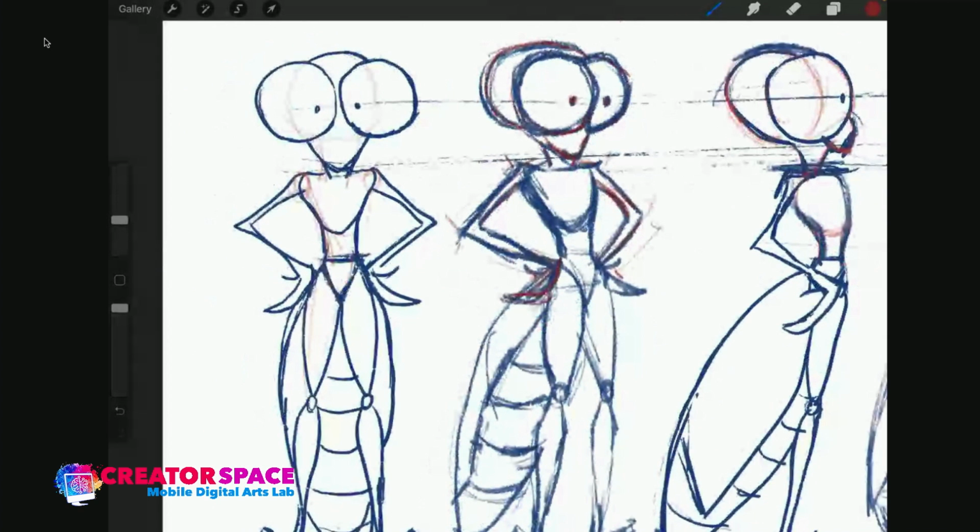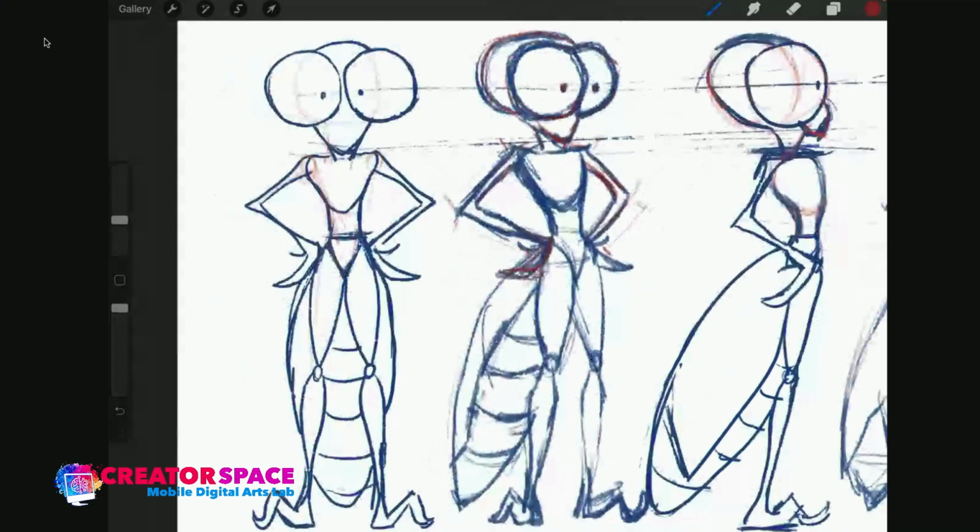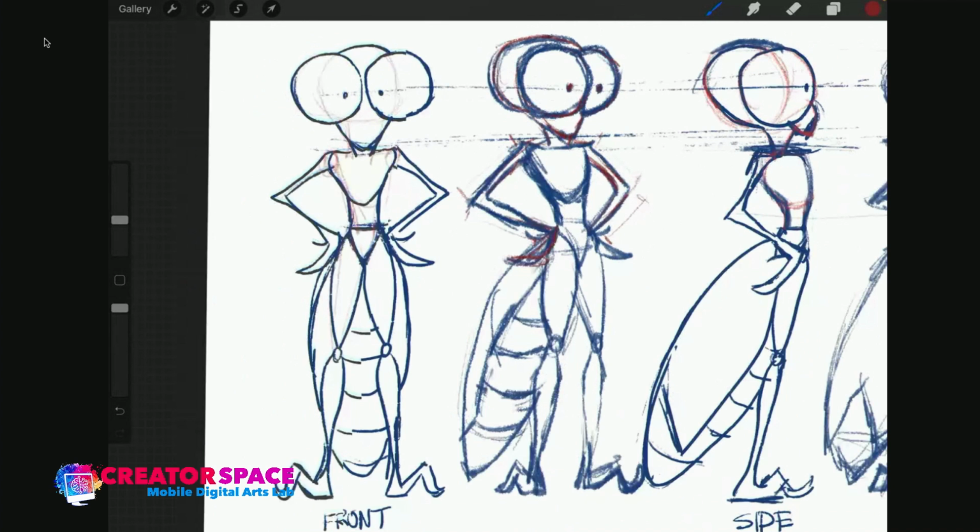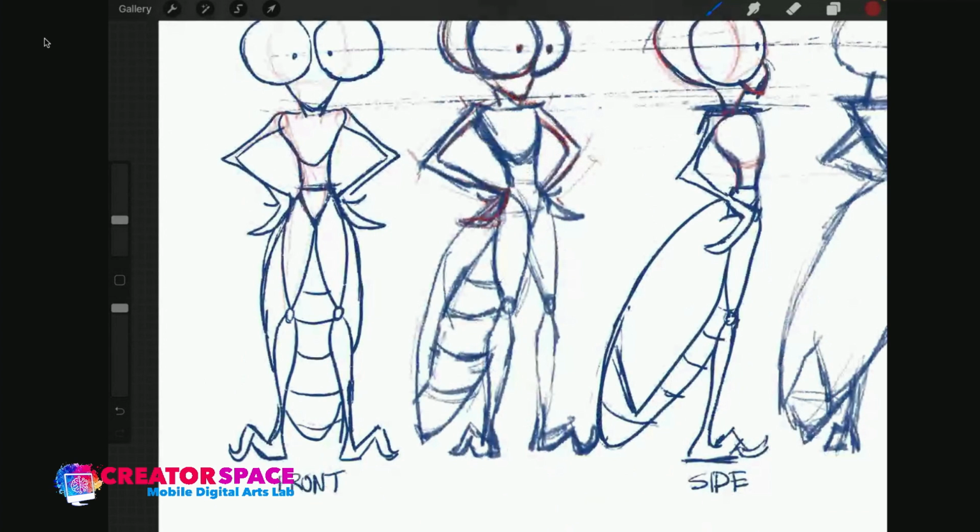And as you'll see, it gives you a little more feel for the character and its movement here, which is great. Which is exactly what we want as we do that, as we draw our character. And you'll see the abdomen here is in perspective too. It's kind of rounded. It's basically the same volume, but it's sort of in between the front and side. And that's what we're trying to do here.